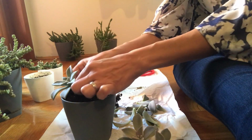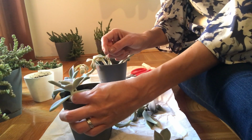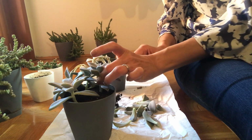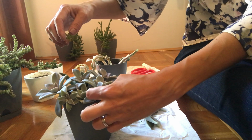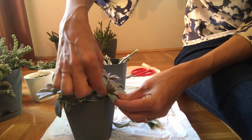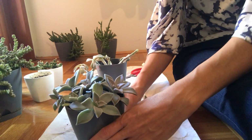Also try not to touch the leaves of the rosettes you are placing too much, because they do have a film on top. So, alright, it's a pretty full pot. I don't think I have to have another pot. I can for the leaves, but this looks so much better, guys.